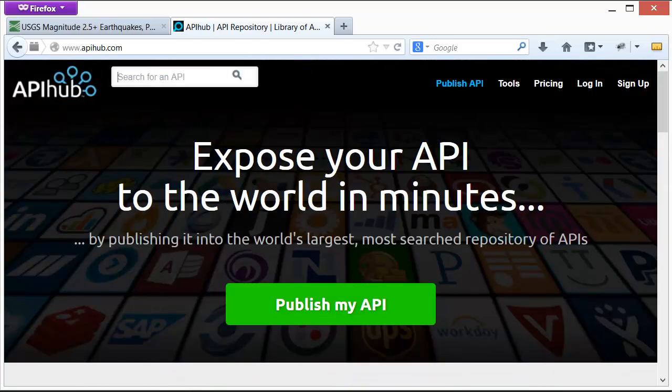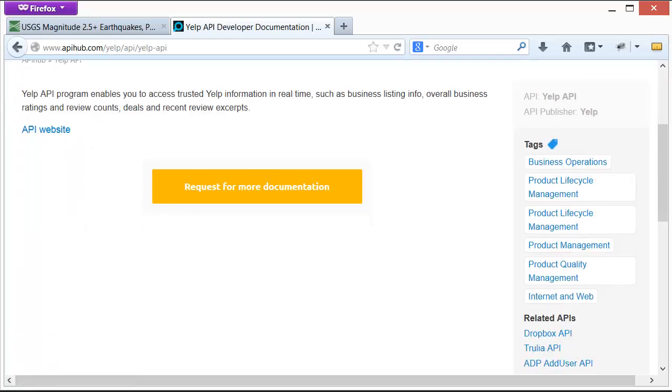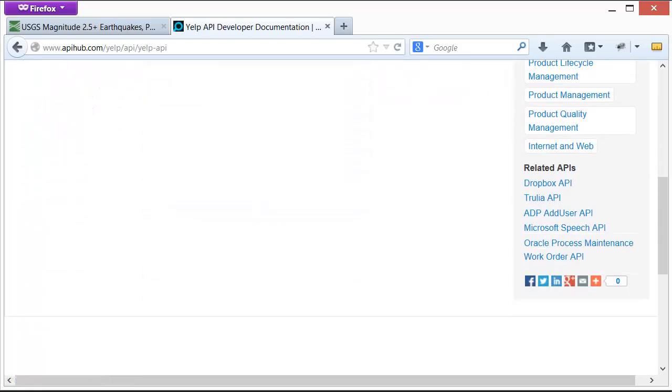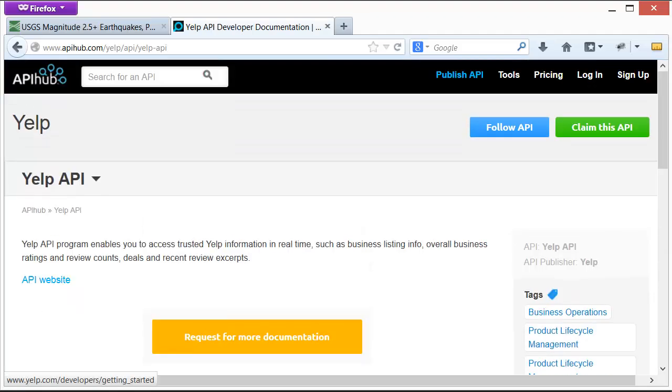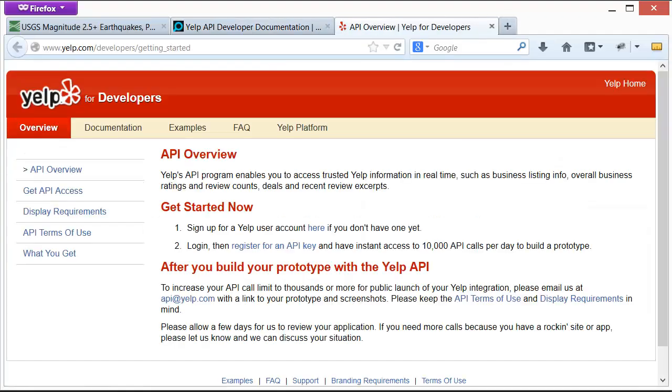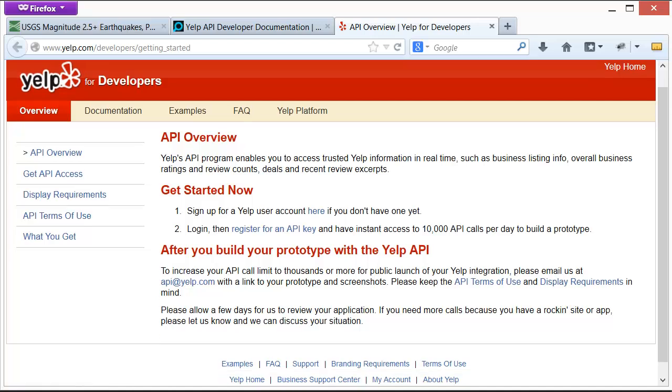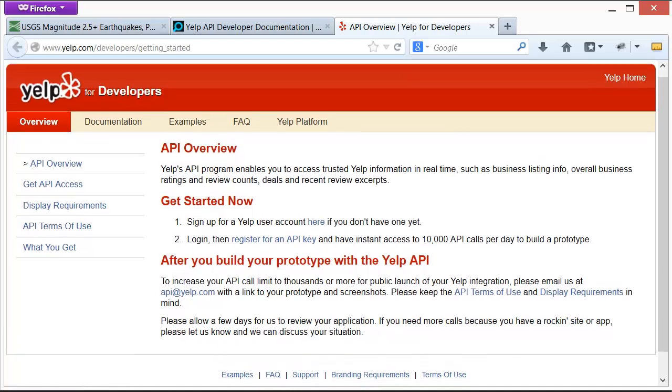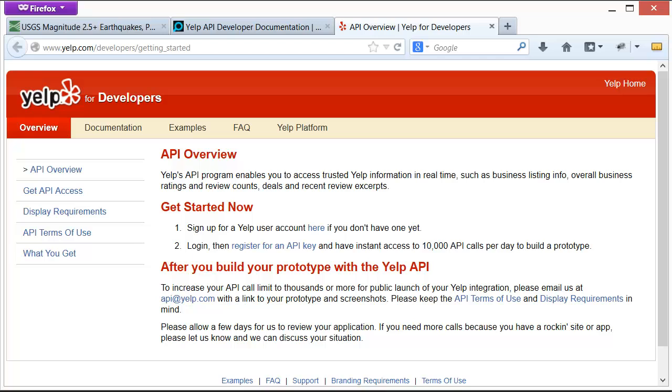on the web. For any given API, you can search for it, find the API, and read about it and figure out how to use it. For example, I'll go to the Yelp API website, and there's all this documentation about how to use the Yelp API. So if I want to build an application that maybe uses Yelp and Google Maps and superimposes Yelp information on a map, I can build my own website or my own application to do that using both of those services. I don't have to start from scratch.